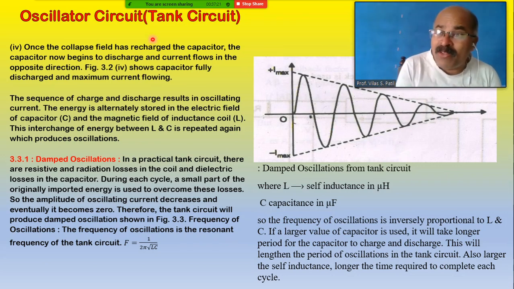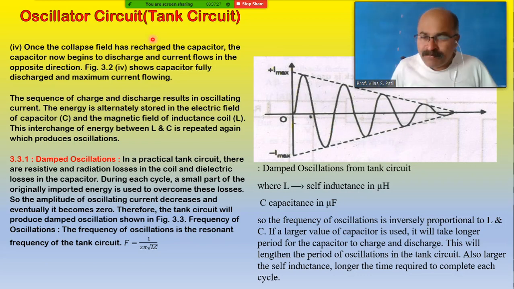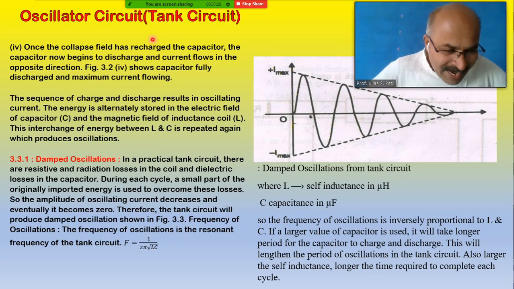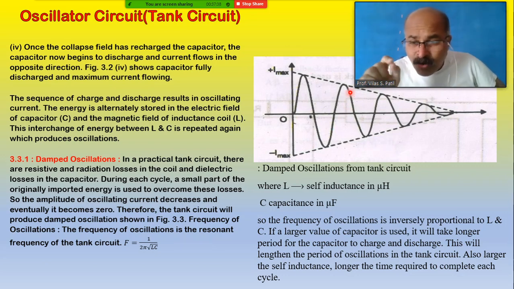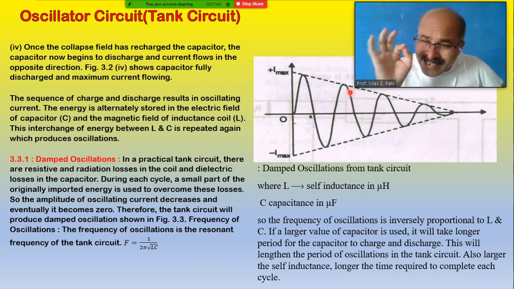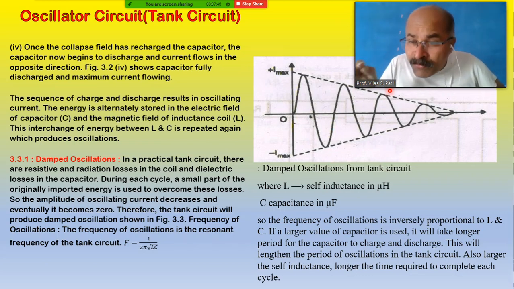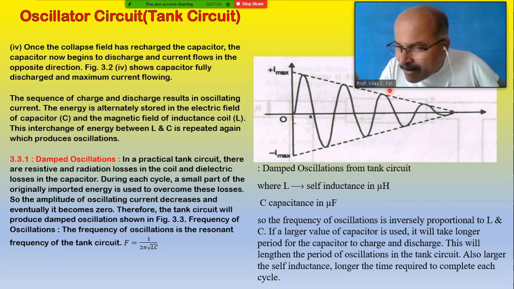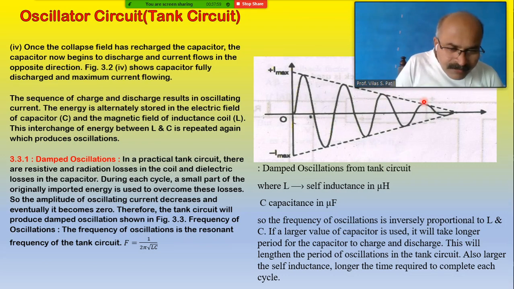How the frequency and the magnitude of the frequency of the oscillatory signal can be determined will be explained in this slide. This is the damped oscillation. We know that where the amplitude decreases with respect to time, such an oscillatory motion is known as a damped motion, and hence we name this wave, which was observed across the output of the tank circuit, across the parallel arrangement of the inductance and capacitor, a damped oscillation.